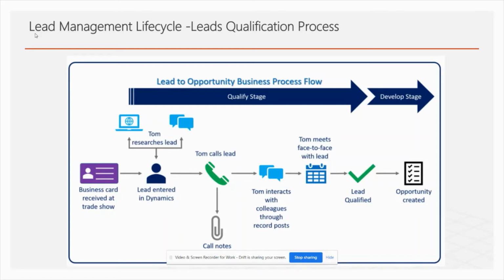So after several meetings and several phone calls, there are many discussions about what the customer needs. The salespeople will identify or do research on the lead. There's a face-to-face meeting with the lead. We need to understand what the customer wants. We need to tell the customer how the product or service will solve their problems. We will discuss the advantages and disadvantages of products. And then this lead is qualified.